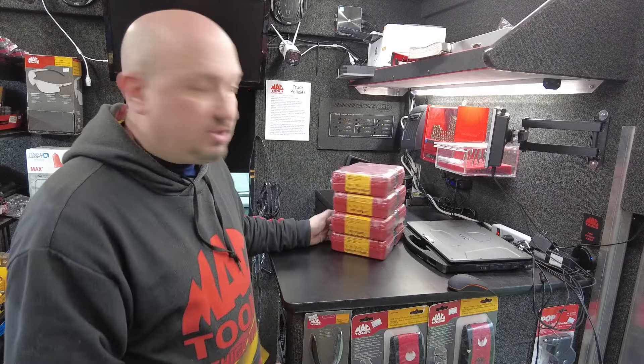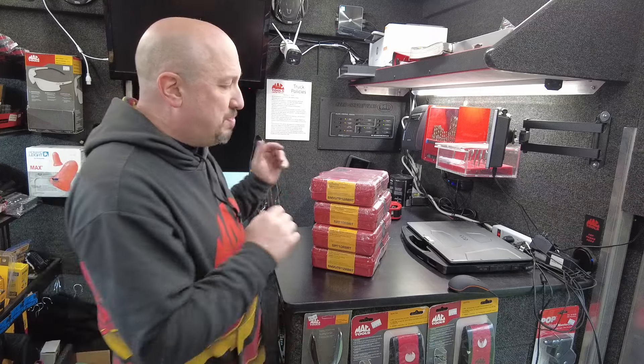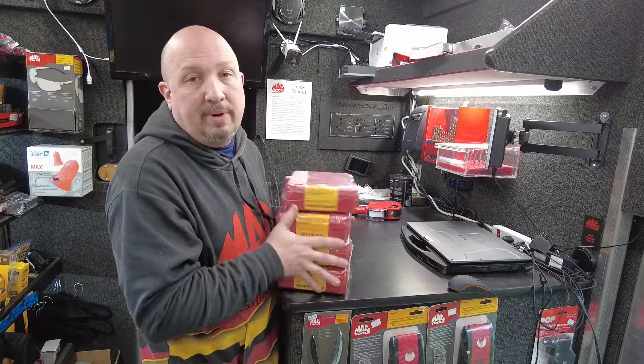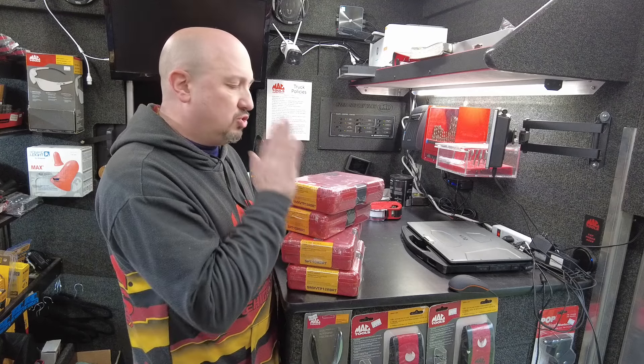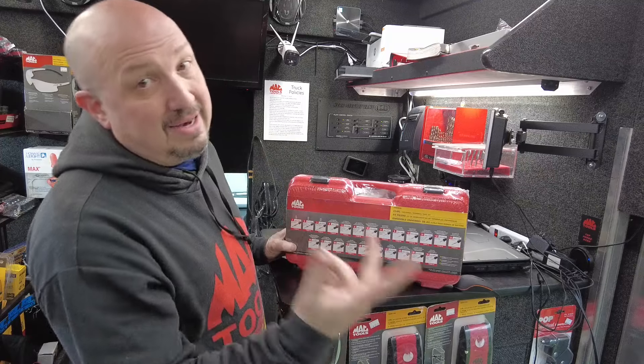Next is RBRT. These are impact RBRT stars. If you're not familiar with RBRT, you really need to come on the truck for a demonstration. RBRT is designed to not round fasteners — bolts, stars, hex, triple squares. It's got a design to not strip them out and it will also take out ones that are already stripped. I got the star bits back in stock — we have the advanced star plus set and the advanced impact star set. This flew out and now it's right back in.